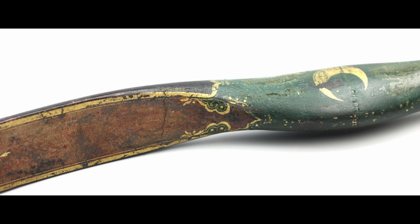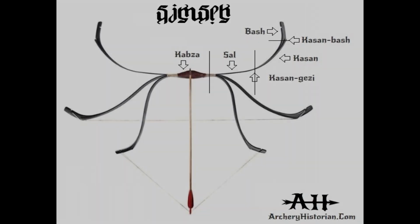The names and words for the different parts of a traditional composite recurve bow come to English from Turkish. The following diagram illustrates the different parts of a Turkish bow and their respective names. Kabza, the grip or handle section of the bow. Sal, the essential bending section.